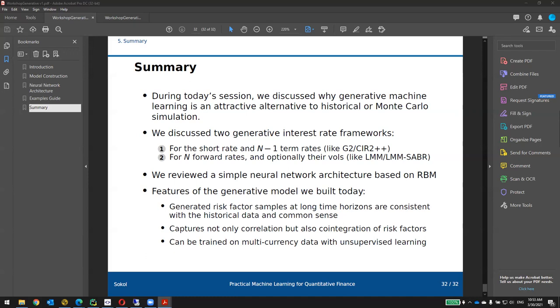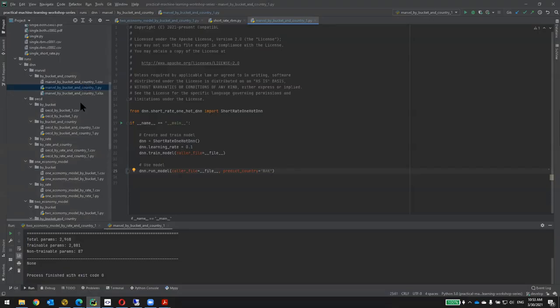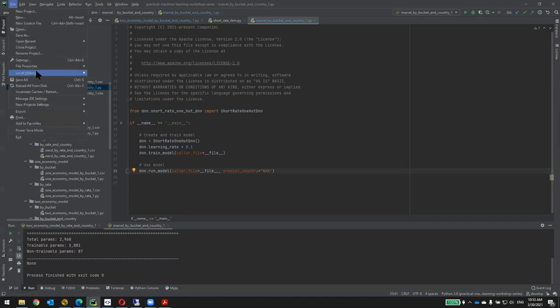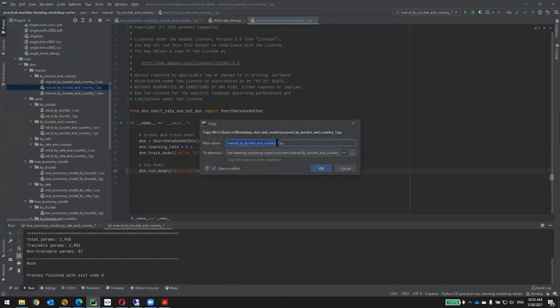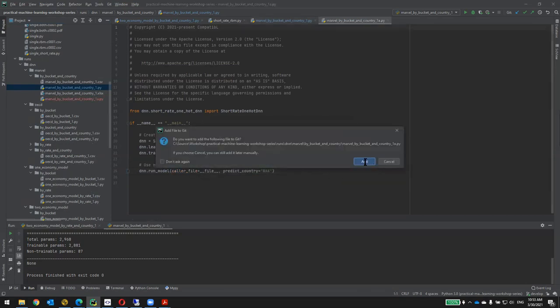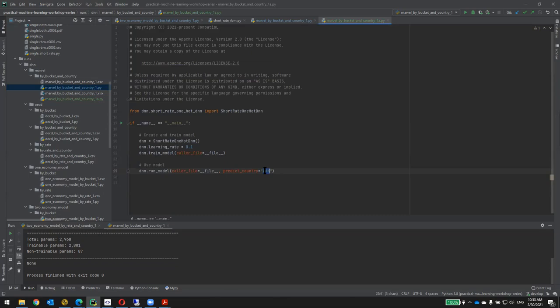Anybody who wants to run it can run it again. So let me mention again: all of the scripts, actually, not the RBM scripts, but we're going to fix that and push for RBM as well. If you rename the script, it will also rename all of the output files. So to run it, I look at the script and go to save as, say save as 1A. Then I add it to GitHub, and let's predict a different currency, Asgard. And then I'm going to run it.